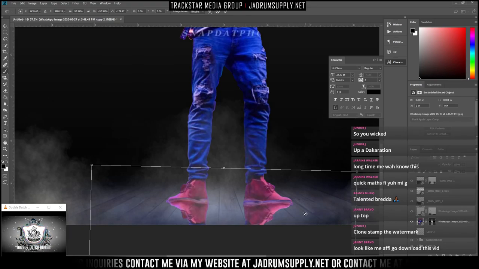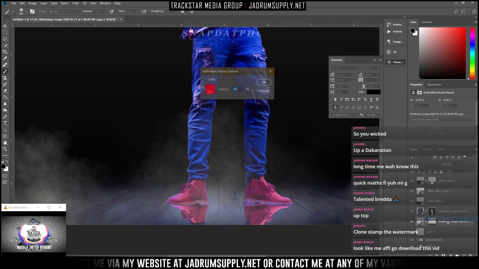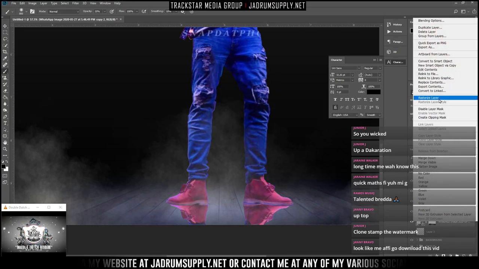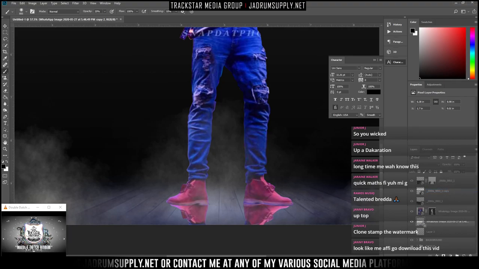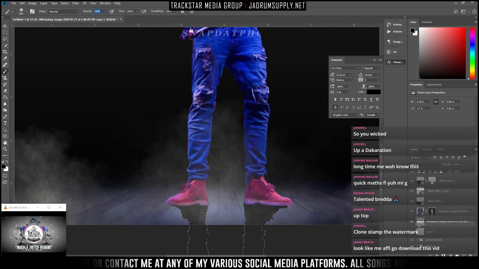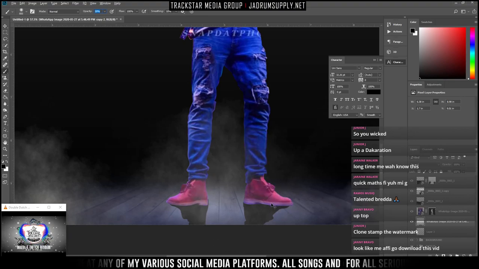Yeah, so like that. Then we'll put this one underneath. Rasterize the layer here too, then apply the layer mask. Then we'll press Control and click on this, and then Alt and Backspace to turn it fully black. Control and D to deselect it, and basically we have his shadow. We need to move it a little bit so it doesn't stick off like that.